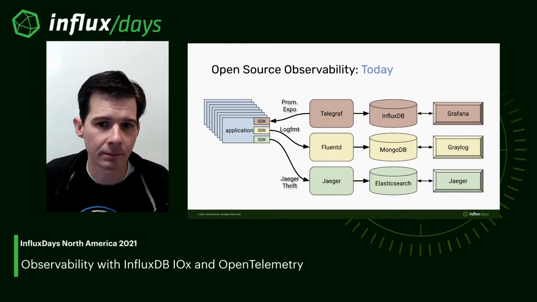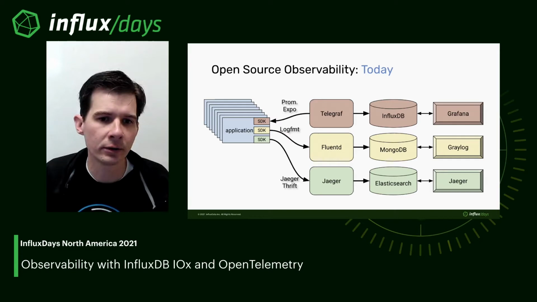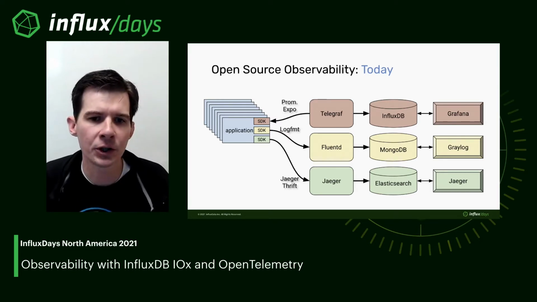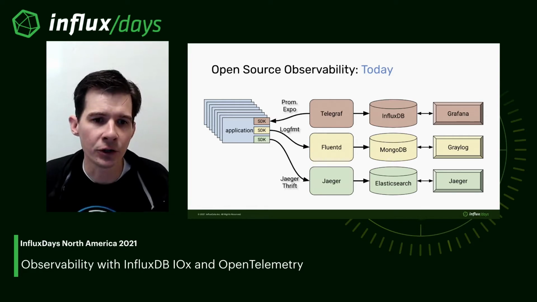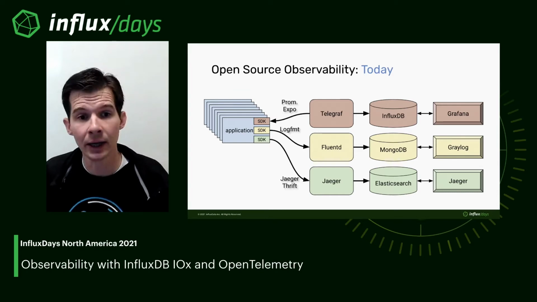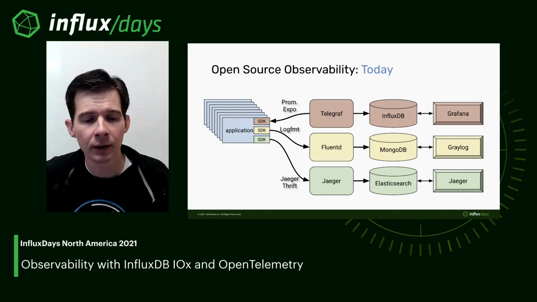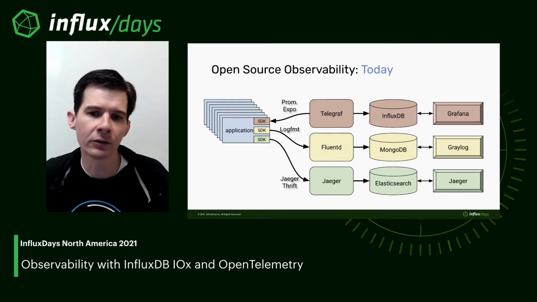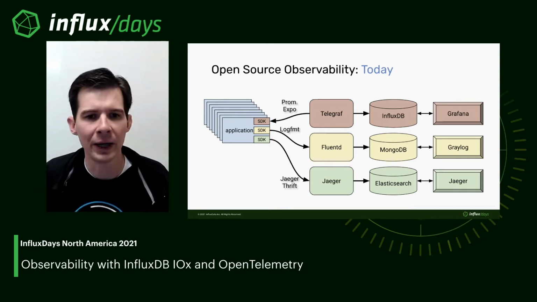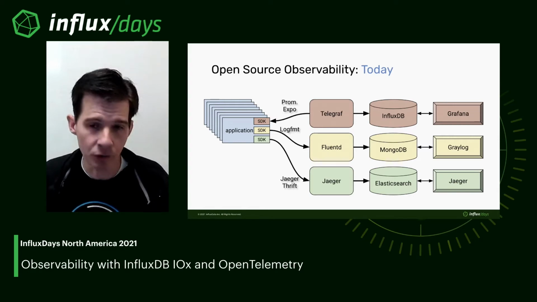All right. Traces, on the other hand, are newer. The concept of tracing is newer than logs and metrics, so the situation here is a little bit better. If you've chosen to use Jaeger to improve your life, then you get to instrument your application with the Jaeger SDK, and then push spans through a Jaeger protocol to collect and deliver the spans with the Jaeger agent, and then the Jaeger collector stores those spans in something like Elasticsearch. And then conveniently, Jaeger has its own UI.